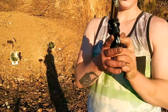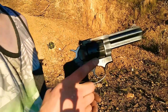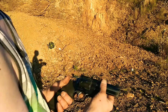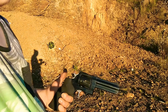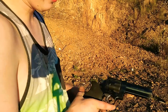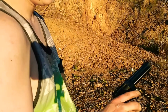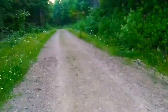The Ruger GP100. It's just a joy to shoot. I personally thought a 357 was going to have a lot more recoil than this, but from what I've heard, this is considerably heavier than most revolvers. The barrel is weighted down, and I think the overall weight on it is about 40 ounces. I'm not 100% sure what the average weight is on other revolvers, but from what I've heard, this thing absorbs recoil like it's nothing, so I'm curious to see if Ruger has a 44 mag similar to this that would handle the recoil nicely. Well, I'm done for the day.